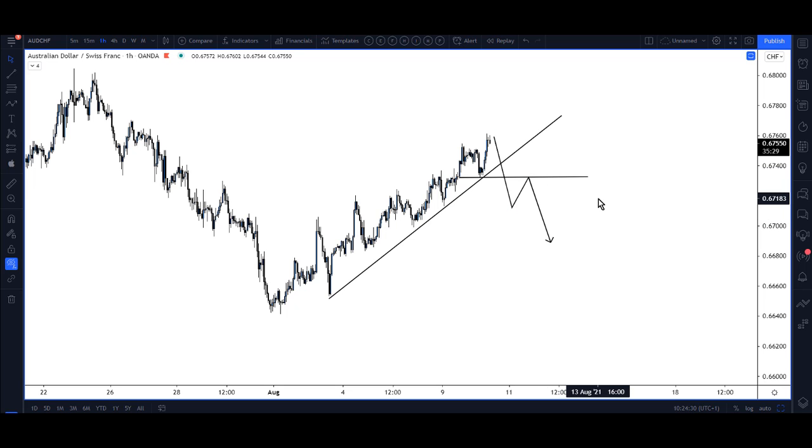We're not getting that setup at the moment though, but keep your eyes on it, because we're looking at that bigger trend, that bigger momentum. That's really what we want to be trading with, because that's where we're going to get our highest probability trades. So watching Kiwi Dollar, Kiwi Yen, and Aussie Swiss as well, and we'll see if any of those set up today.